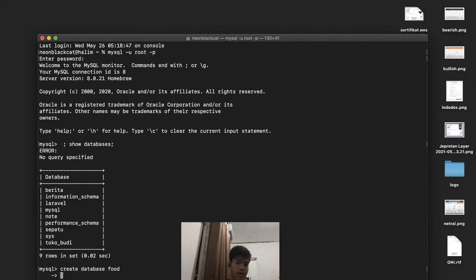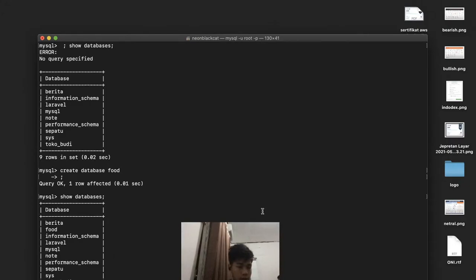Remember, if you end the command, you can choose a semicolon or backslash g. Okay, it worked. Now we show databases again to check whether the database was created. Okay, this is food in there. We created the database food.